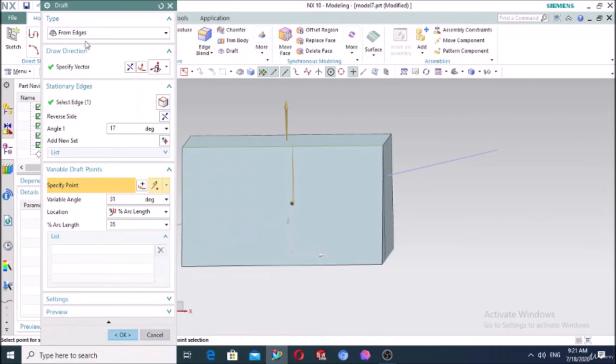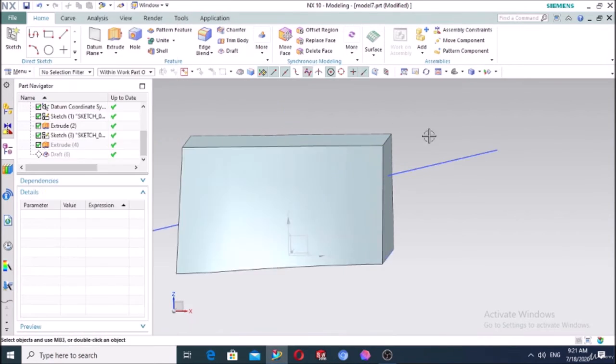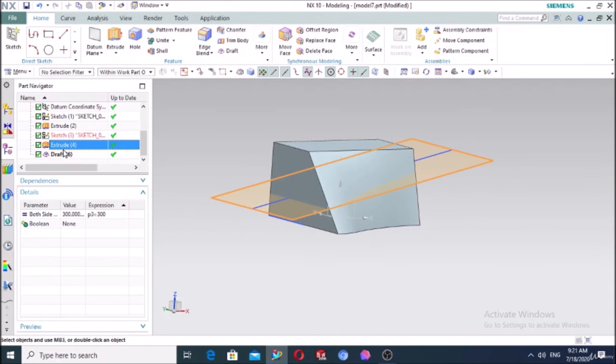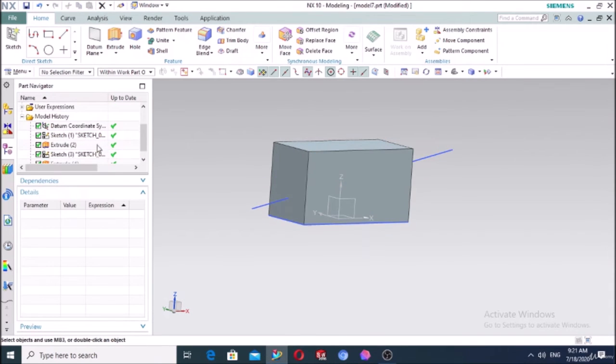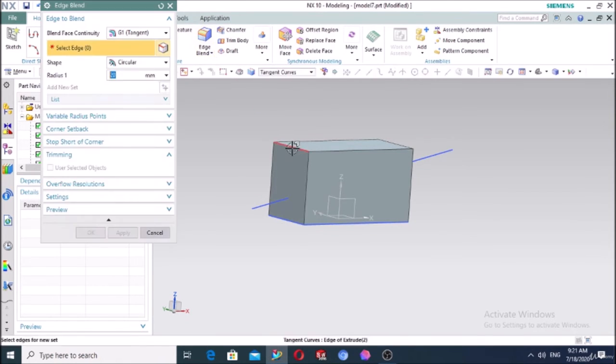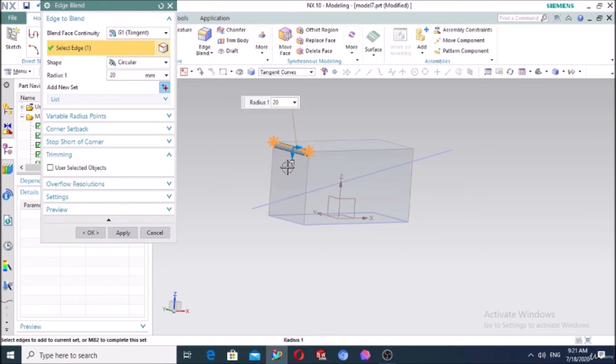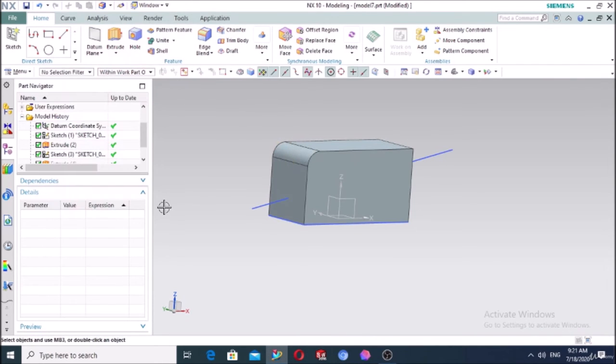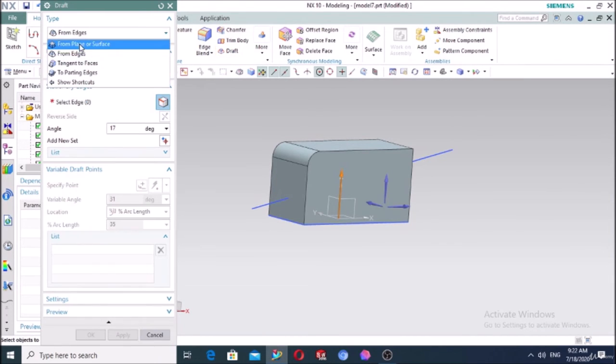Let's delete. And we have also the tangent to face draft angle, to make the draft angle. In this case, let's delete this one. For example, in the case of tangent faces, if you have tangent faces like the edge blend, let's make it bigger, you cannot do the draft angle like from the plane.